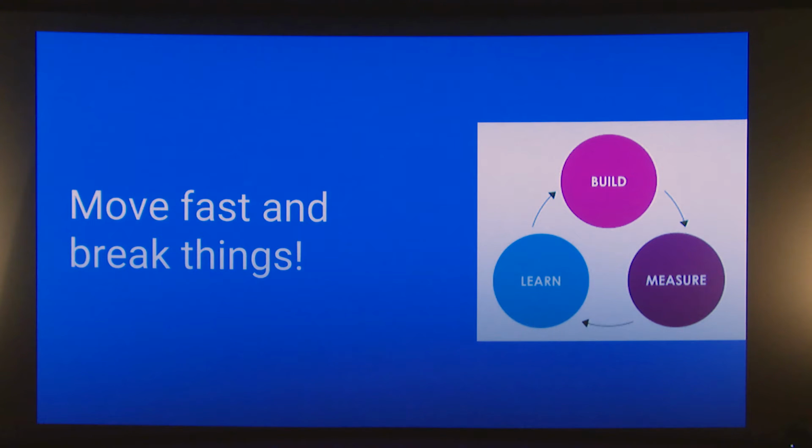Effectively, the lean startup methodology is a way to build products, and this is something that we've adopted as the core of our organization. The idea is that whenever you're building something, let's say I want an Uber for pizza, I'm going to make certain assumptions about my product before I start building it. Now, the idea is that you test your assumptions by creating small experiments. In one case, it could be just a static landing page with a sign-up form, just to see how many people come in and sign up. That will give me some idea that, all right, people are interested in this. People are willing to give their information in order to get more information about this product.